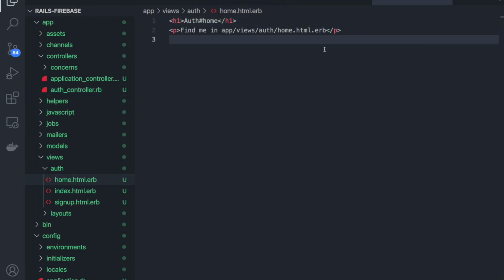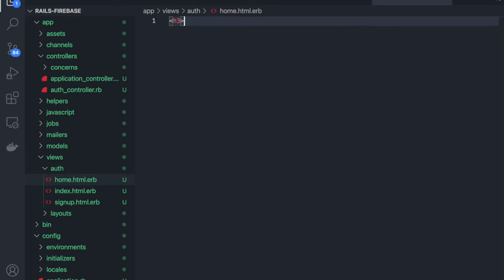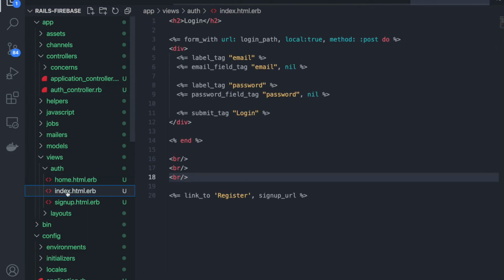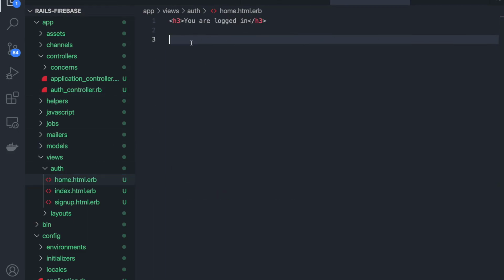Now if I go inside home.html.erb, you can see that some default template is there. I'll delete these things and write something like you were logged in, because whenever you are inside this home, that means you are actually logged in. And below this text I will give one button.